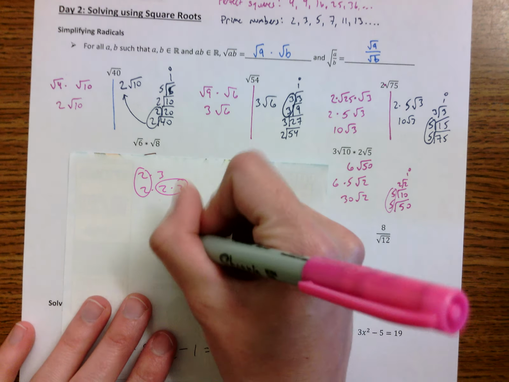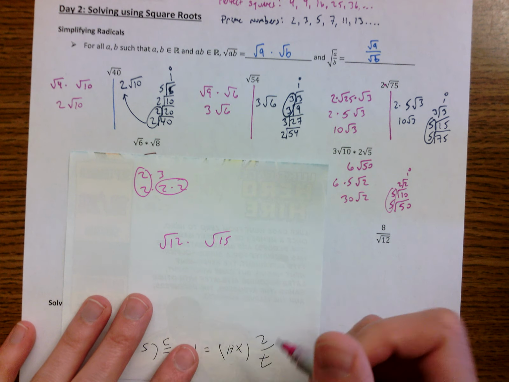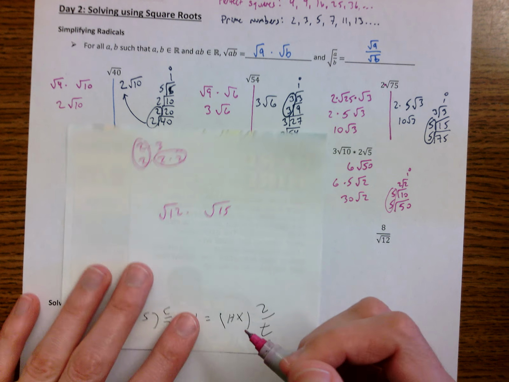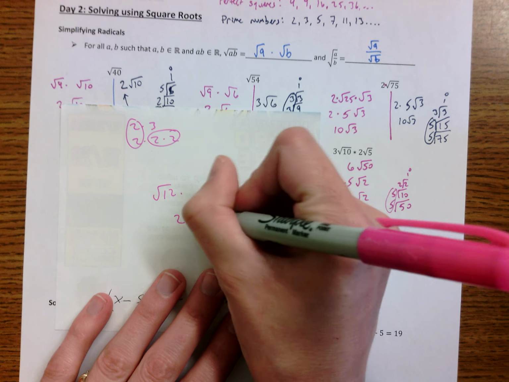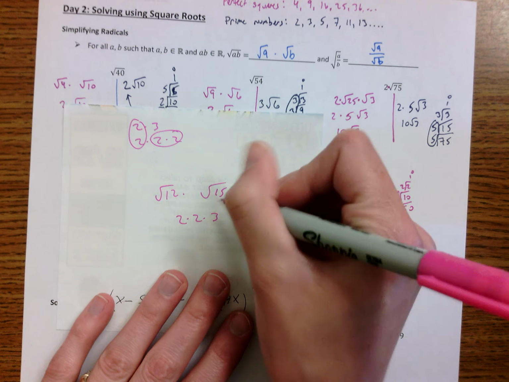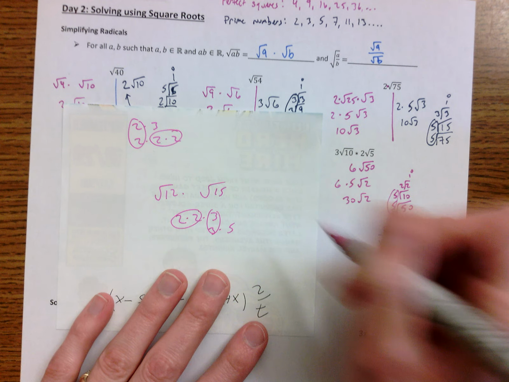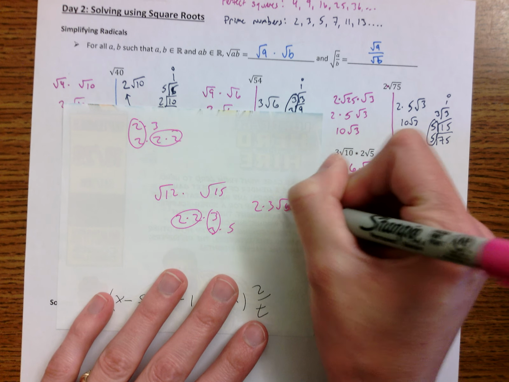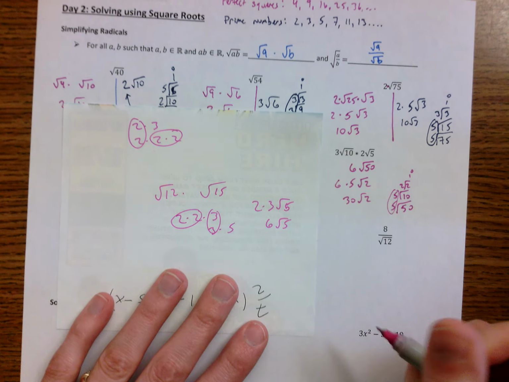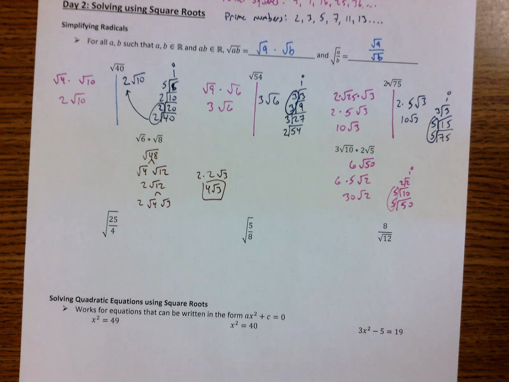But if you were multiplying, say, the square root of 12 times the square root of 15, right? I don't know what 12 times 15 is off the top of my head, but I do know that I can break 12 down into 2 2s and a 3, and I can break 15 down into a 3 and a 5, and there's my pairs. Oh, that's going to simplify to 6 root 5. Okay, so it saves me the step of actually multiplying those. So both methods are really useful depending on what you're doing.